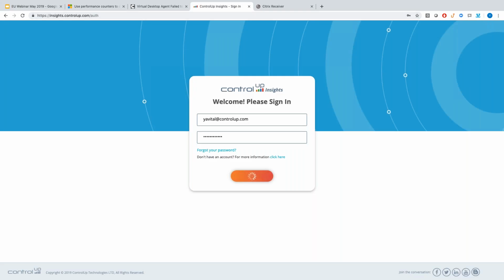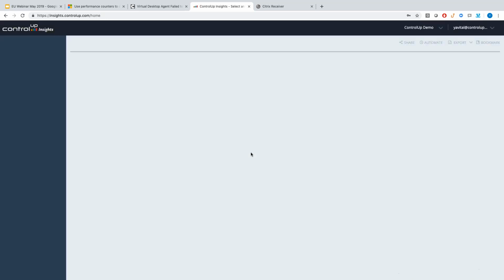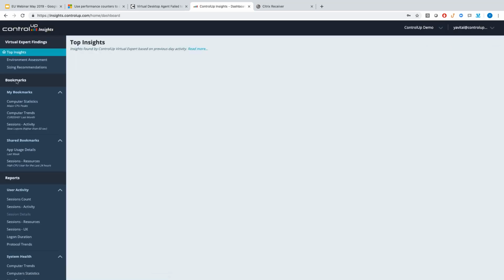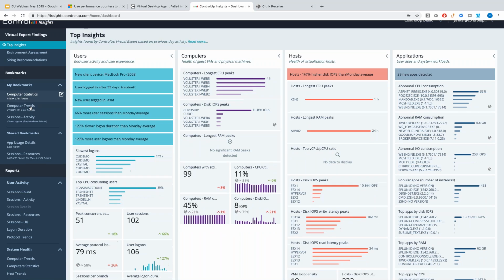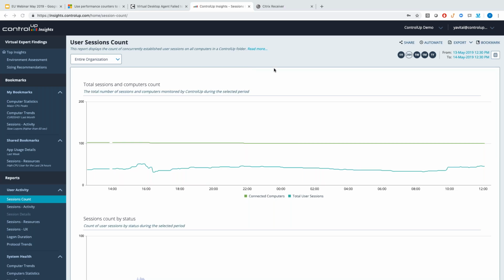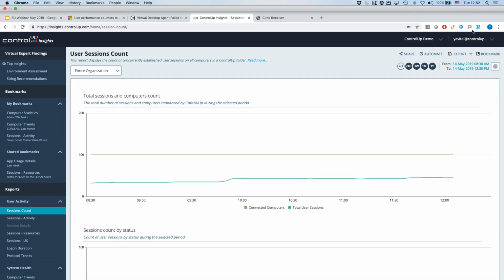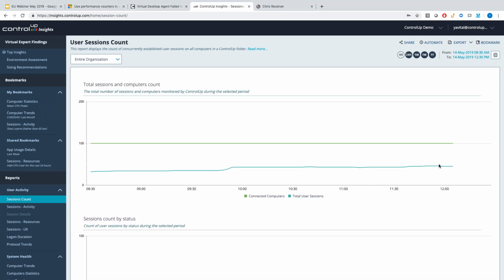So let's log into Insights. I'm going to log on obviously to our demo environment here. So let's start with the data delay. I'm going to choose one of the reports which can actually show me what's the current delay. Session count, I think, is a good example. And I'm going to look on the last 4 hours of data, and you should see here that currently in Israel the time it's almost 1 p.m. Okay, and you can see here that the last data point is 12:05, so it's 50 minutes delay.